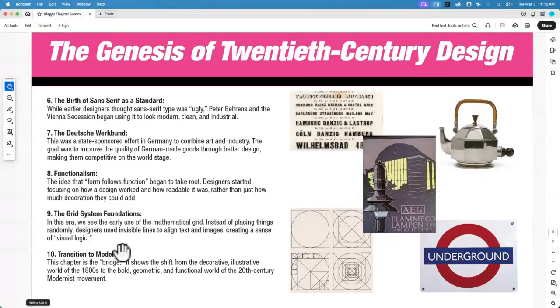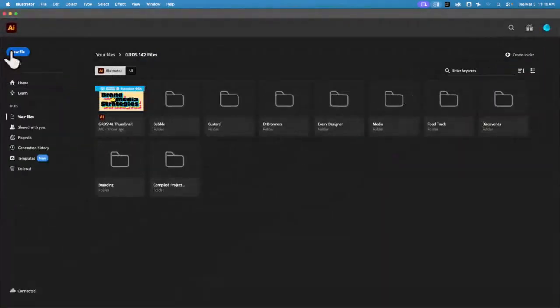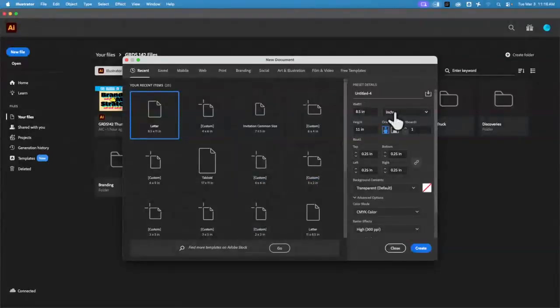Grid systems. So this is the other turning point, which I talked about in my earlier class. Grid systems might be for you, it might not be for you. I highly suggest you try it out. You can set up a grid in Illustrator. I did this earlier, and I'll show you.